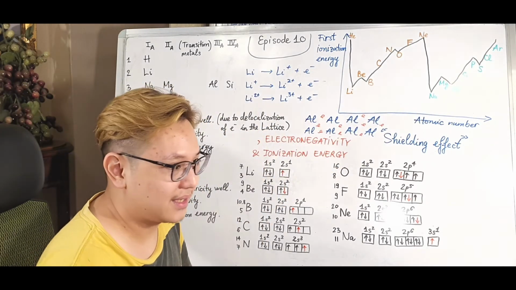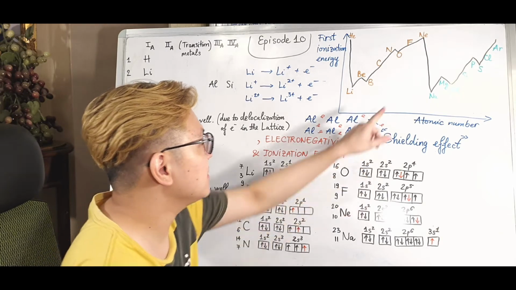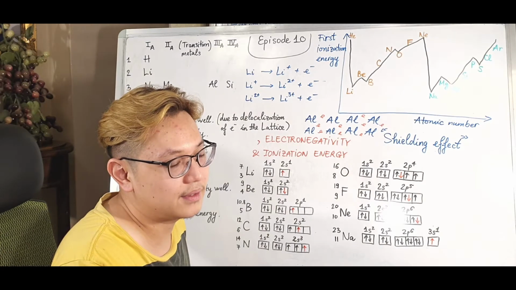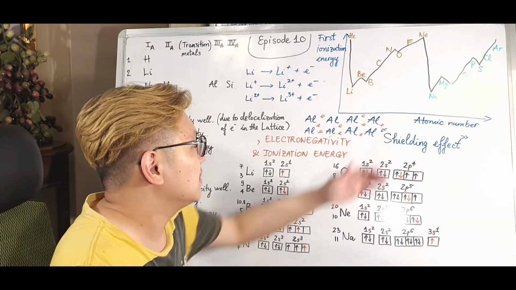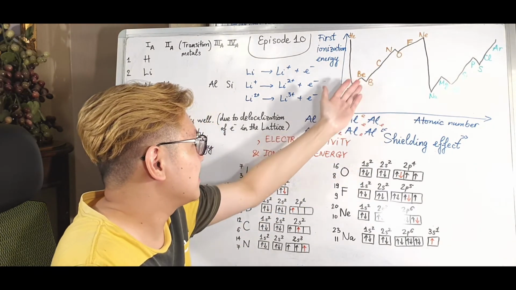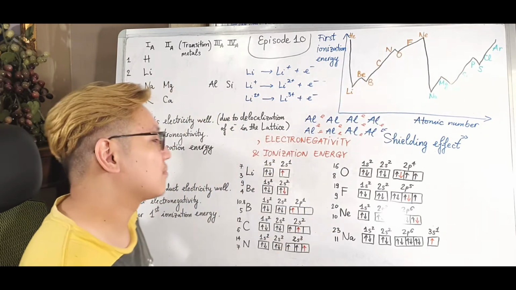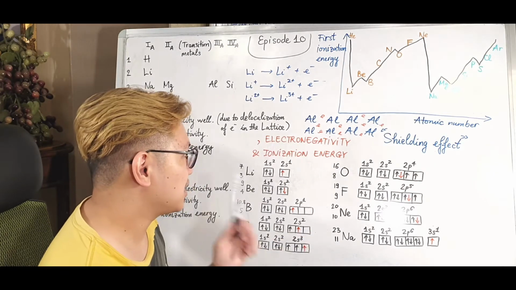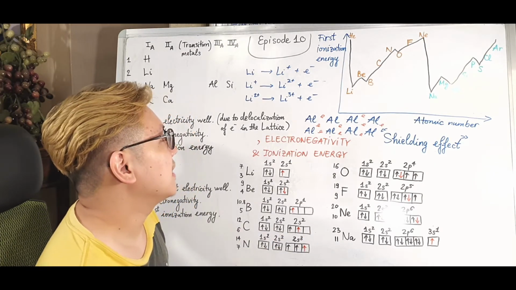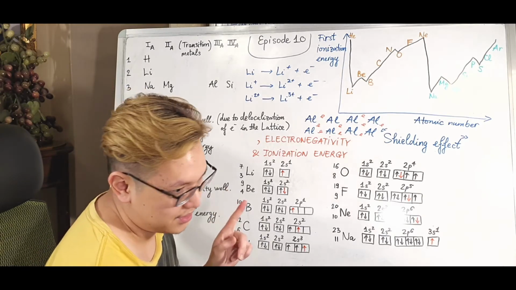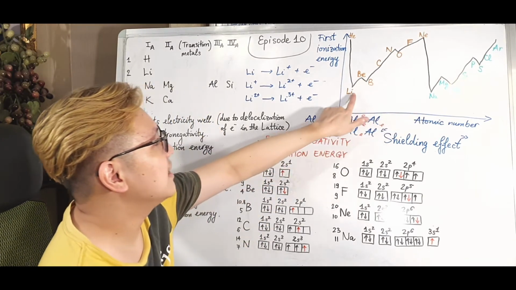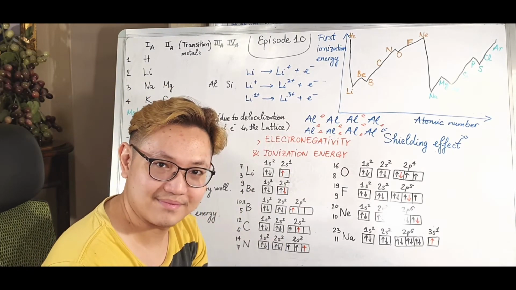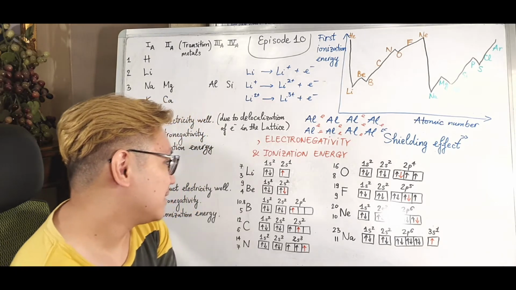But the question asked is, now you can see the trends. It's very similar for the period 3 elements. You can see similar trends, and I can also explain similarly like that. But the question is, why is the first ionization energy of sodium lower than lithium? Who can answer that? Well, simple.